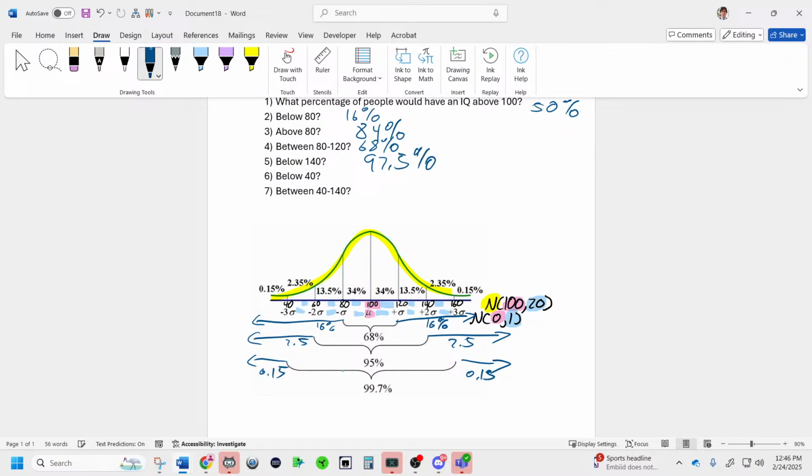And the area below 40 is way down here. So what's the area below 40? You probably can see it visually. The area below 40, what is it? Riley's already got it. Boom. When you visualize it and you do this, it's just that area, and there it is. So that is 0.15.